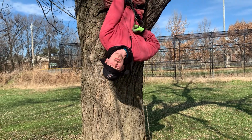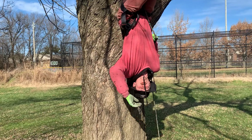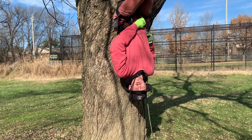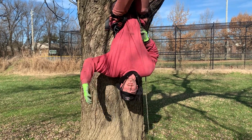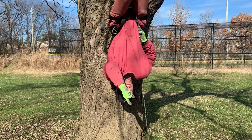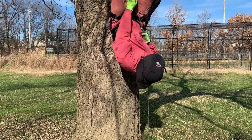Let me tighten my rope real quick, Spider-Man this. Today we're at Fern Creek Park, just hanging out, literally. The sun's extremely bright, but we're gonna climb up this tree, as you can see, and we're gonna go cut down some tree thief. And you may not know what tree thief is, but stick around long enough, you just might. So I'm gonna go back up the tree before all the blood goes to my head.